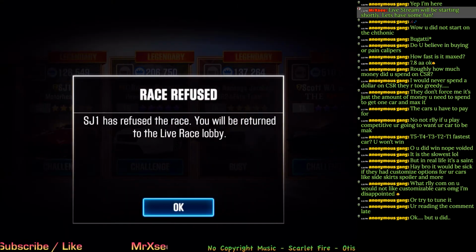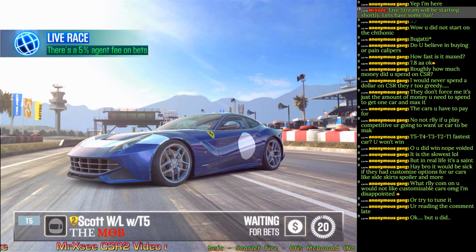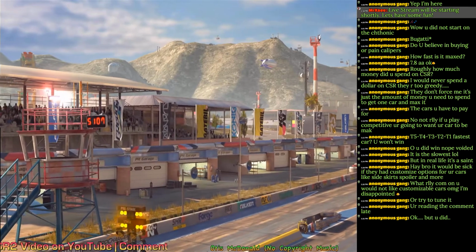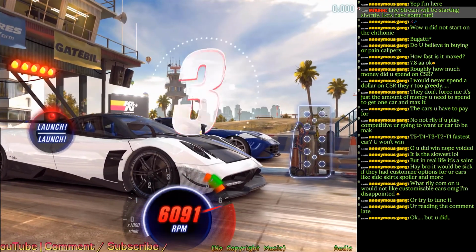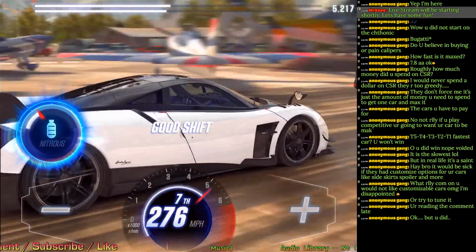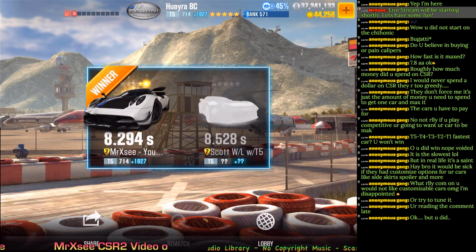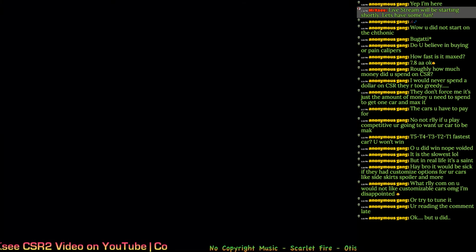And SJ1 is not gonna race. Why did I let that time out? Let's try Scott from the mob. Awesome, we got bets. And we got a race. All right, let's go ahead and jump on in this. Passed him. Woohoo! I'll take that win. Ran an 8.294. But I only got 733 points.